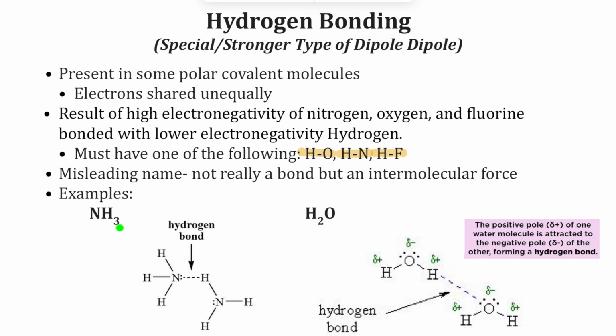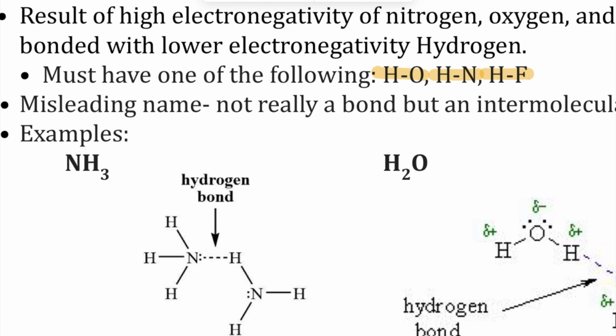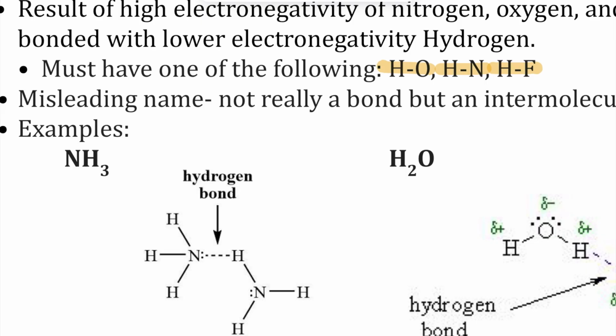And so when we see NH3, because we have that large difference between nitrogen and hydrogen and their electronegativities, our nitrogen is a lot more electronegative than those hydrogens. We are going to have that strong difference in sharing, and so that hydrogen bond is going to be present. So when we see any of these hydrogen, nitrogen within our molecule, that means that that nitrogen is going to interact with hydrogens on other molecules with having a very strong attractive force.